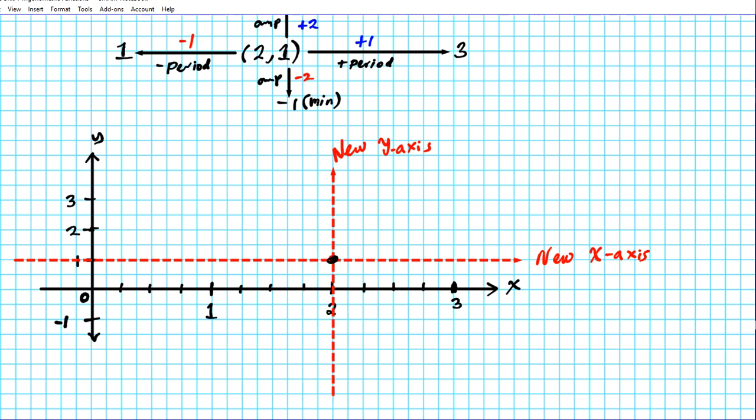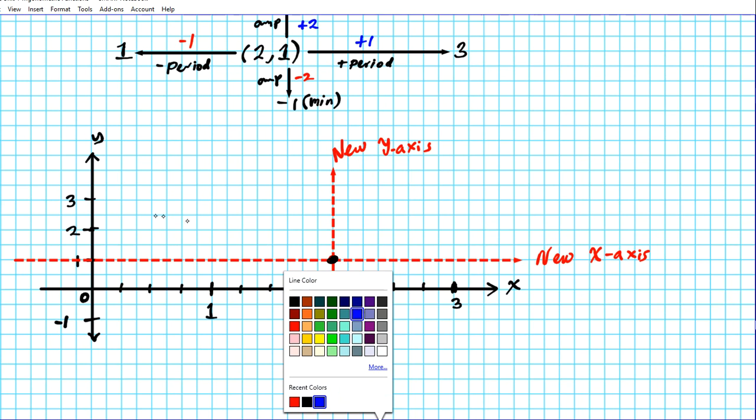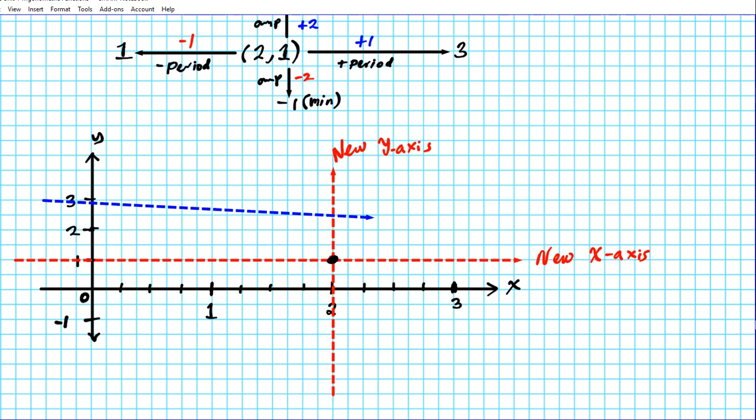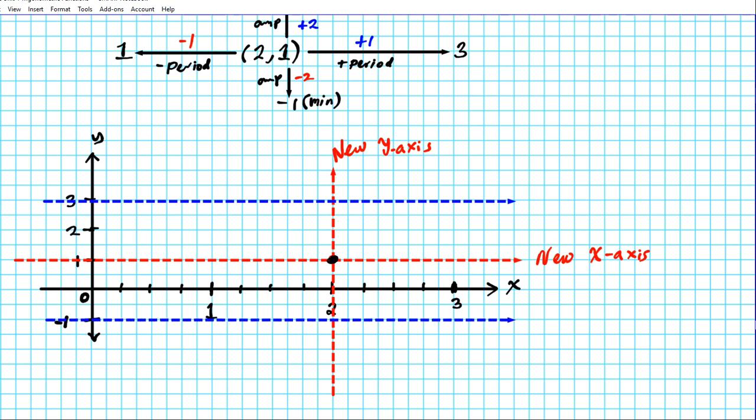Okay, alright, so we want to draw our max and min. So we know it's just 2 units up and down from the central position. So let's go ahead and graph those. Let's make it blue. So our maximum is 3. And then the minimum drops down to -1. So our minimum is -1. Right there. Okay, so you see the symmetry here. If you draw it correctly, you should see the symmetry between the distance from the new x-axis to the max and to the min. So let's label them. This is our maximum displacement, max, and this is the min.